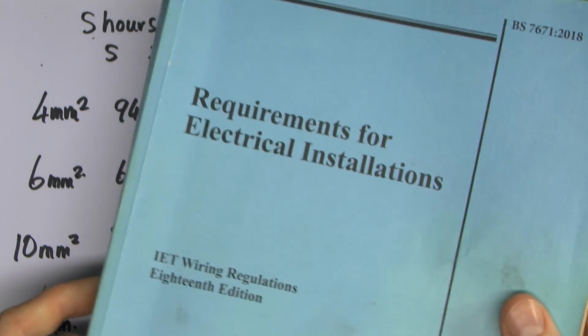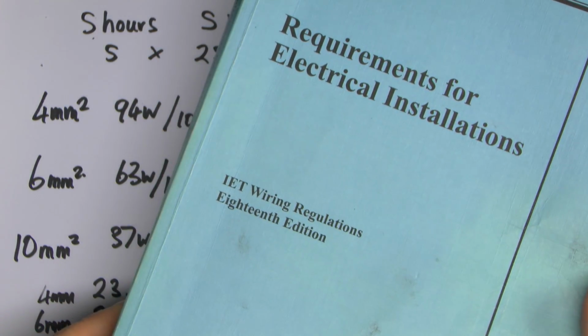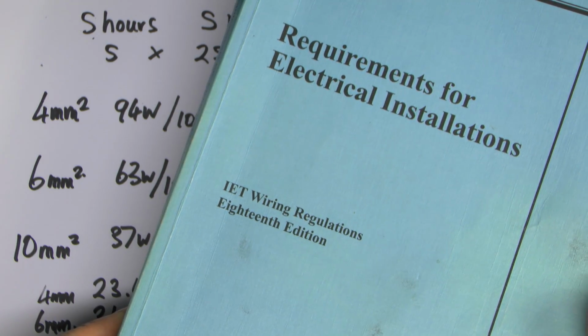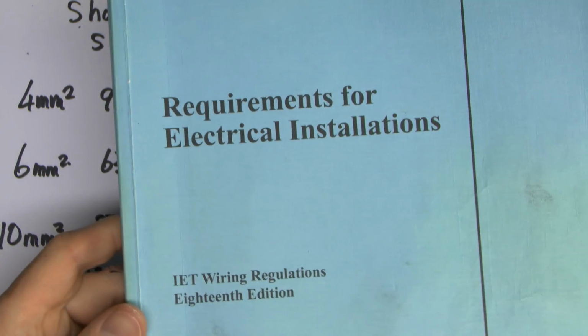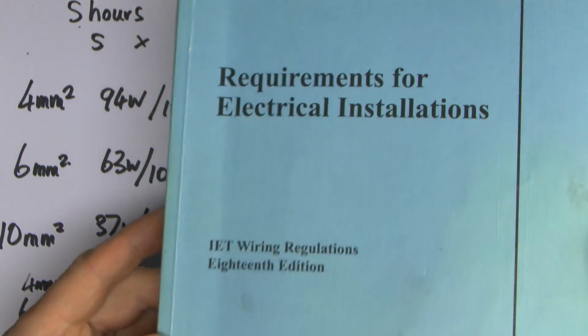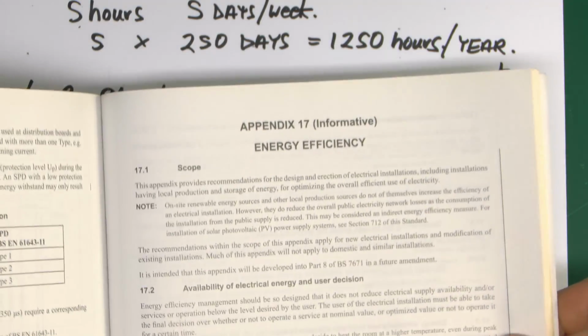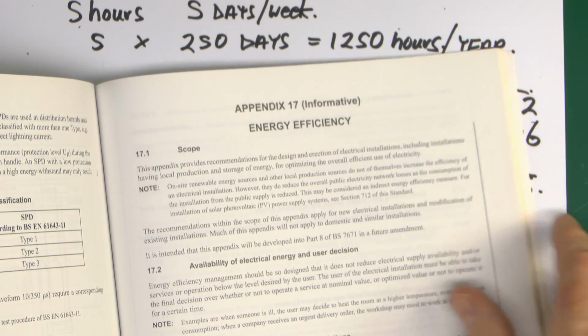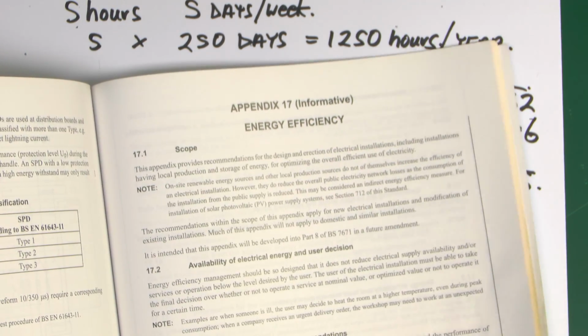And then the other thing is, does this have any kind of implication in the regulations here? And the answer is possibly. Now, when the draft copy of this came out, there was actually going to be a section 8 which did cover energy efficiency. That was actually not put into this final version. However, there is an appendix 17 here which is titled energy efficiency, and being hidden at the back, it's something that a lot of people may not have even looked at.